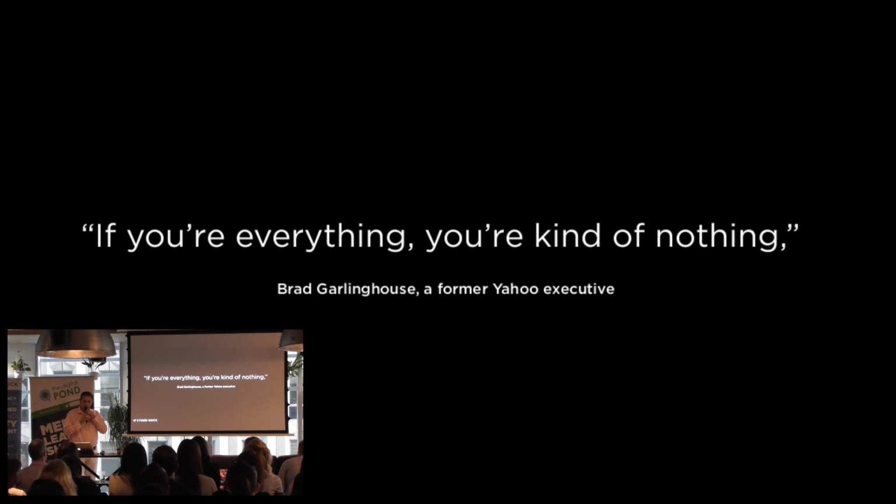And at the same time, Yahoo's exec team had a management conference, and they brought in a consultant and asked them to describe different businesses in one word. So what one word would you describe different businesses as? And they asked them to describe Google in one word. People said search. Everyone said search. Then they were asked to describe eBay, and they said auction. And when they were asked to describe Yahoo, they said entertainment, they said news, they said mail. So it wasn't really clear what it was that they did.